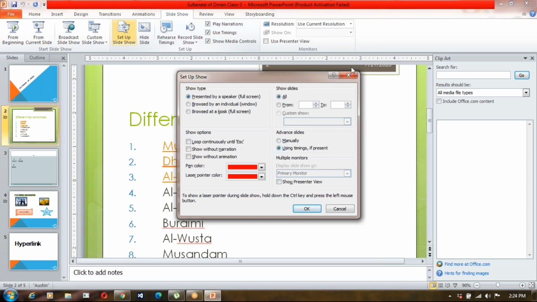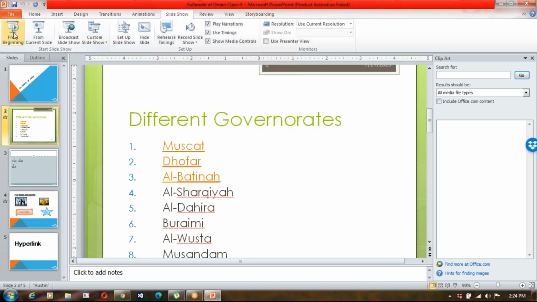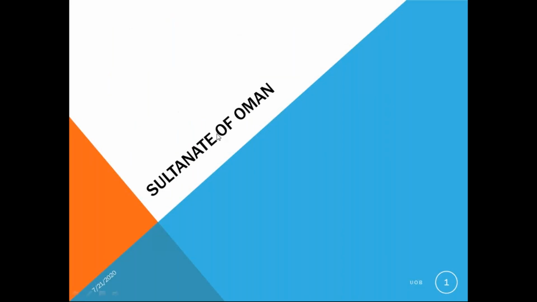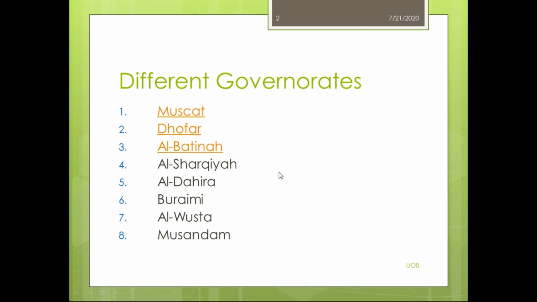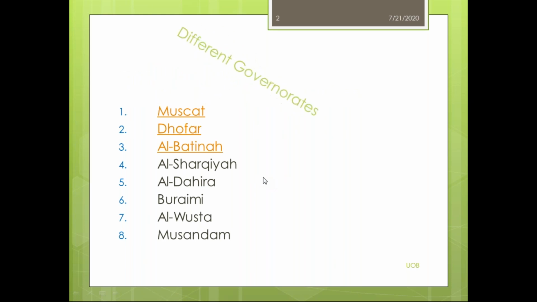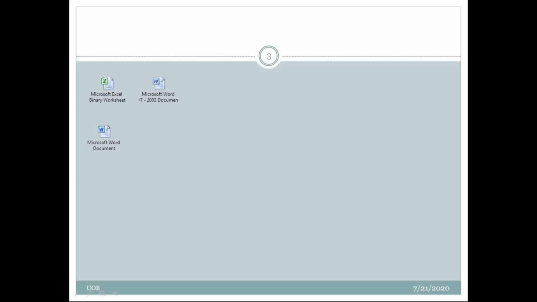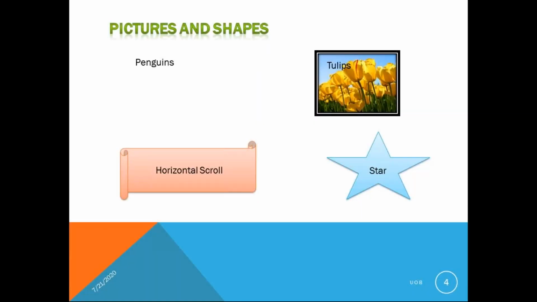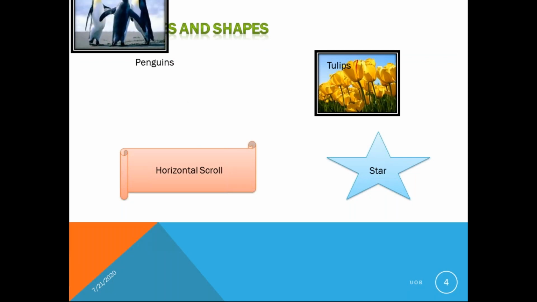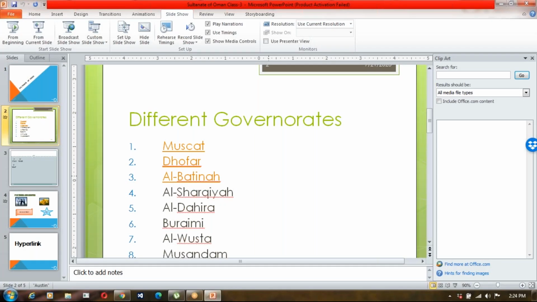Normally, if you are not activating this loop, so look at here. From the beginning, if I click on the preview, so you will get a full screen like this, right? When you go to next slide, you can see here, it will open like this, right? This is the second slide, then the third slide will open here. This is the third one slide that I have here, and this is the fourth one slide. So at the end, when you reach to the end, this is the fifth slide. At the end, you will get a blank screen like this, right?